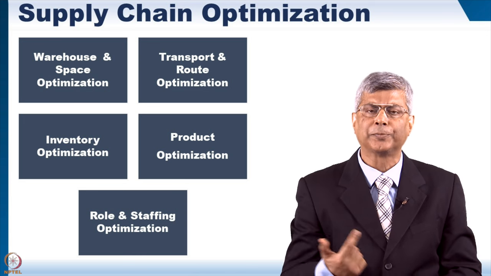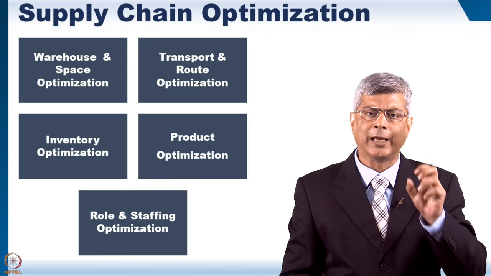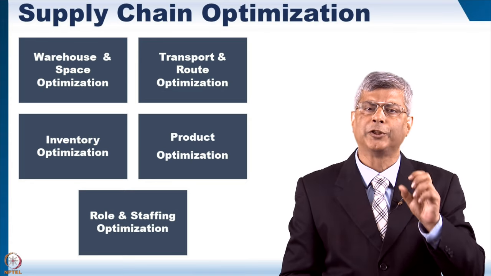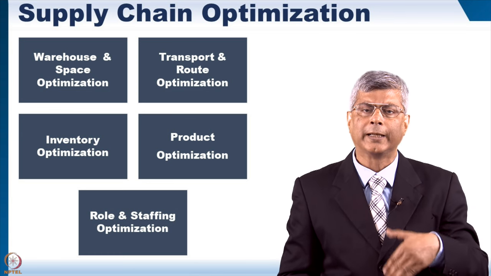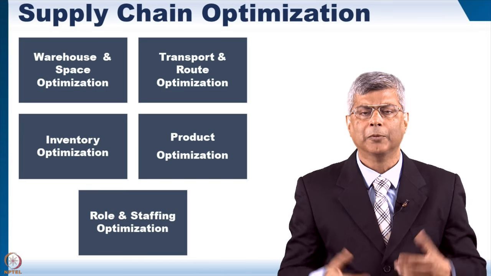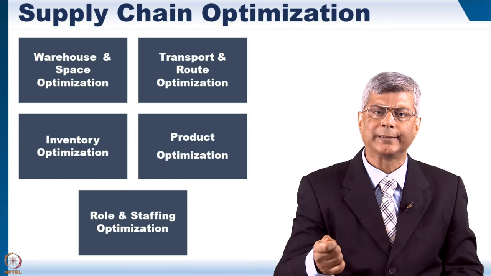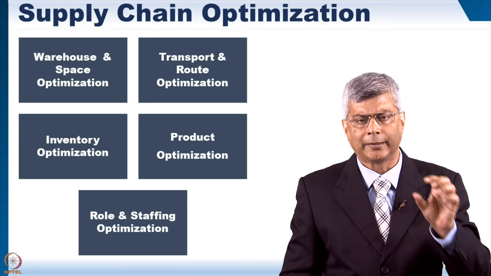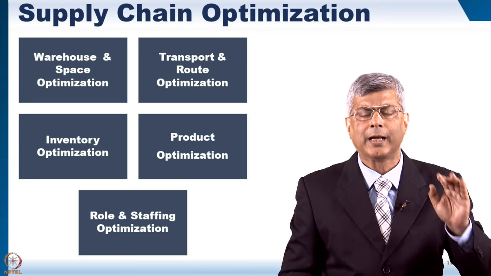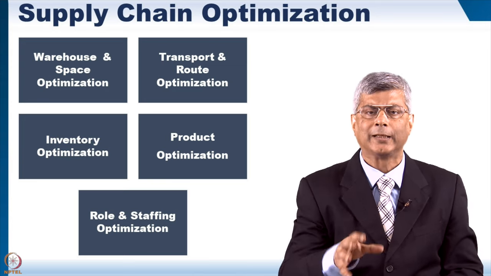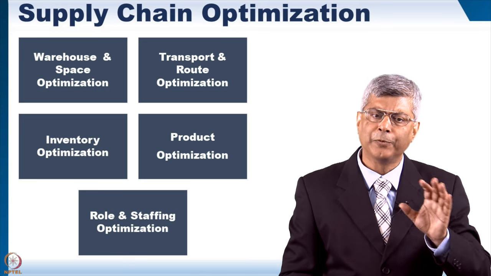The same thing for transport. You have to optimize your transport network so there are no empty trucks, because every empty truck, every empty train, every empty plane, every empty ship or container is a wasted cost. Because it's moving, you're incurring the petrol cost, your assets are blocked, but it's empty. So you want to increase the utilization at the right time, in the right capacity, with the right products, through your entire transport network. And there are very sophisticated and standard techniques for optimizing warehousing and transport. Same with inventory and product.